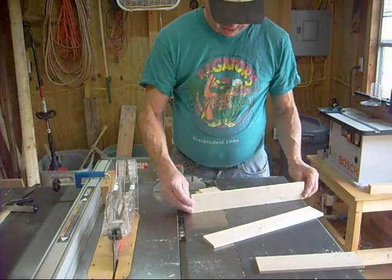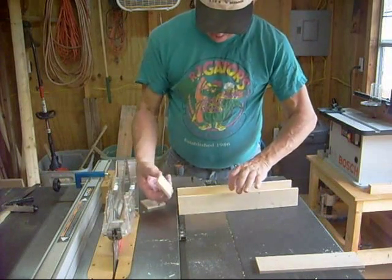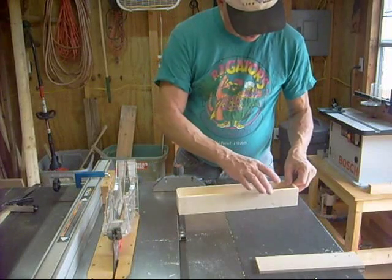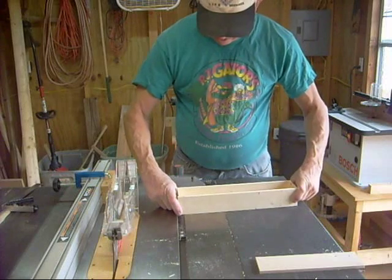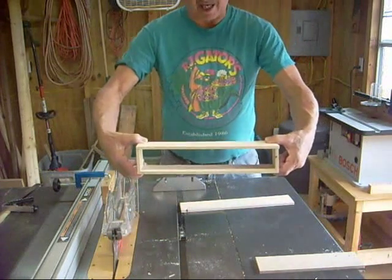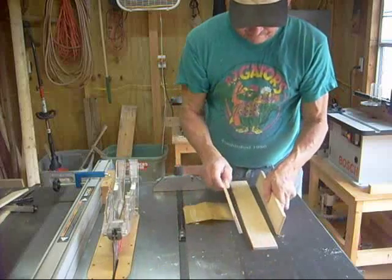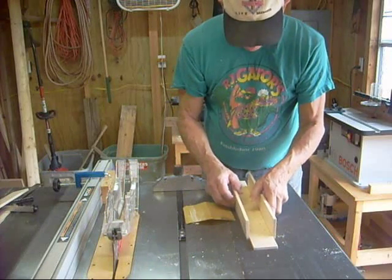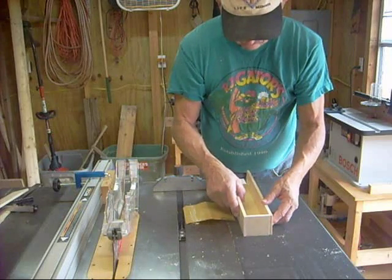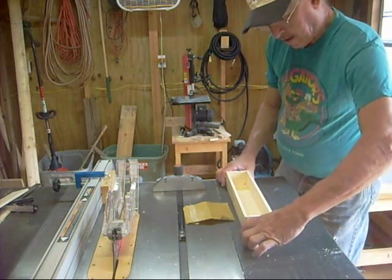You can take this. And this, and we're going to take this, and this, and that's a winner. Get all lined up, and you're going to have a box like that with a bottom. And clamp them, so when you put your sides up, it'll fit right in there. And you get a good glue joint. Alright, next step, let's glue her up.